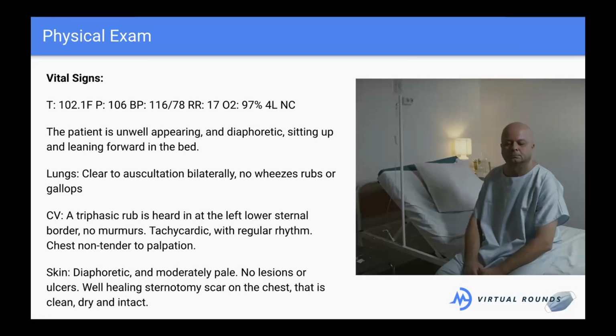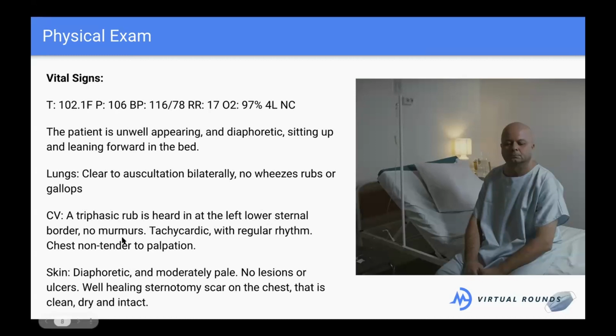And this is pretty pathognomonic for a specific condition. Don't go Google it right now. We're going to talk about it. That's not really the most important part of the talk. But that's kind of what we're seeing. And that's at the left sternal border. So the sternum is right here. It's the thing that connects your rib cage in the middle. So it's to the left of it towards the bottom. So right about there where the heart sits.